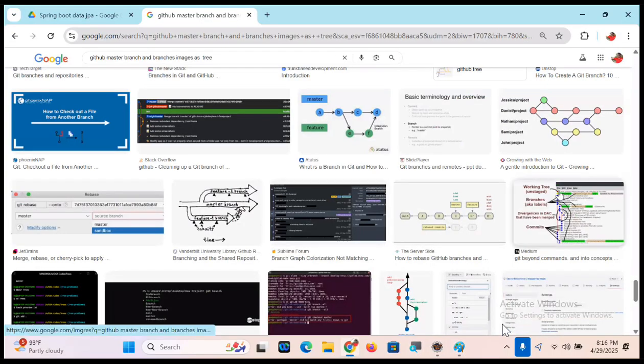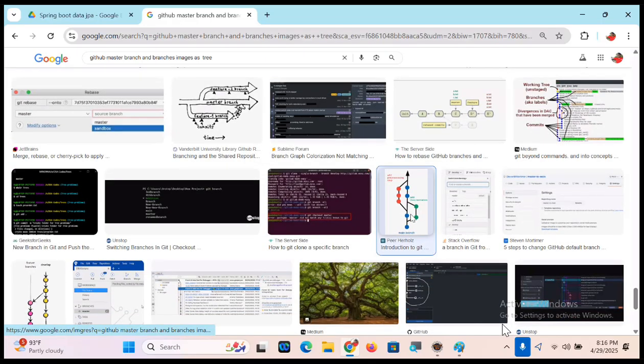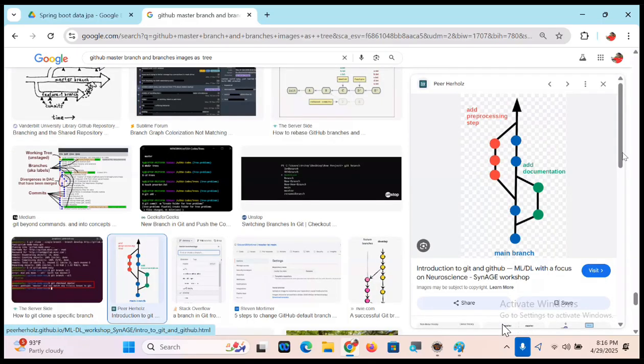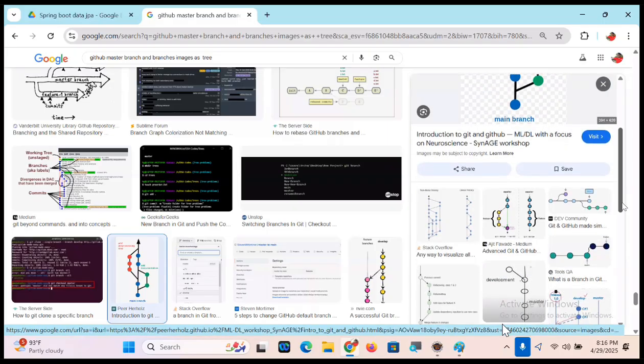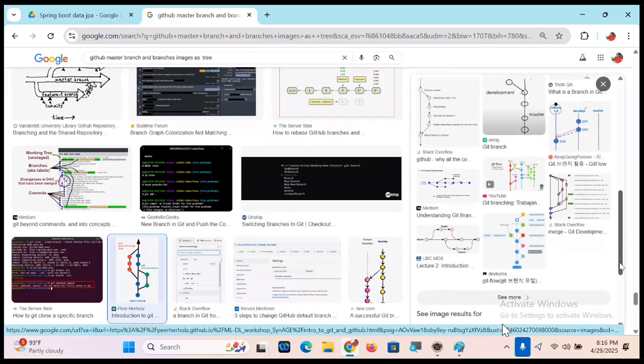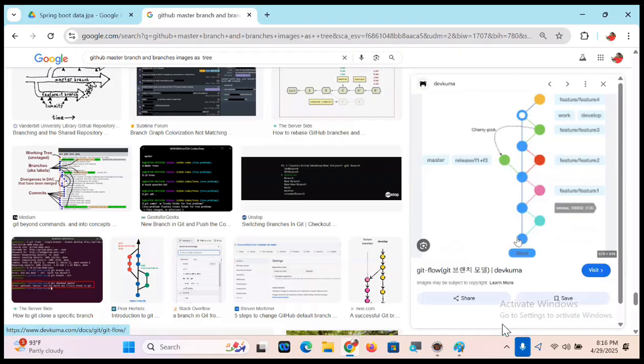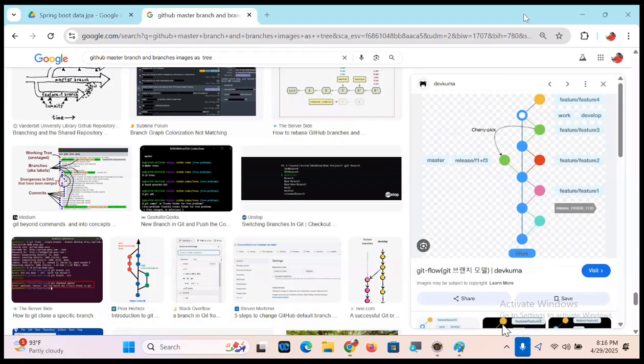Another model also. What is there? Main branch or master branch? It is growing, guys. Something is added here. Something is added here or not, guys? Look at this.